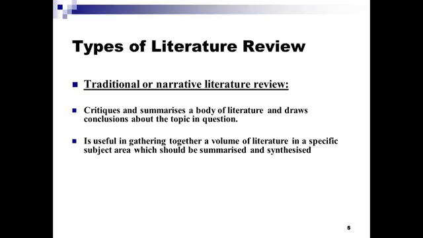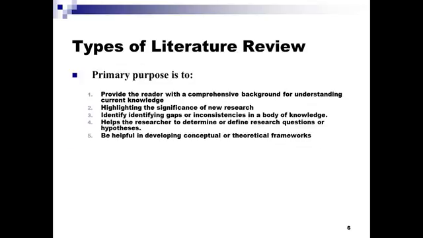So we've talked about the purpose. A literature review can take a number of formats. It can take a traditional narrative approach where you critique and summarise a body of literature, so that you can gather a volume of literature from a specific subject area and summarise it and synthesise it. Its primary purpose is to provide the reader with a comprehensive background for the understanding of current knowledge, and to identify the gaps. And that, I suppose, is the primary purpose of this literature review: to identify the gap.